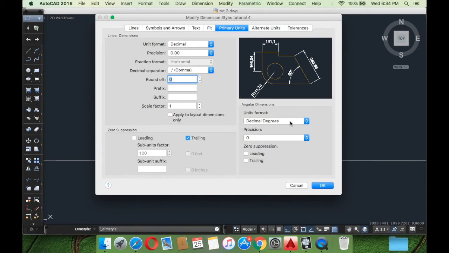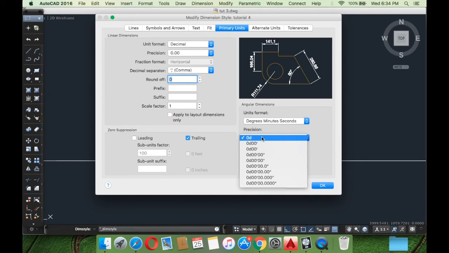In angular dimension, if I select on that, you can see that the readings can be given in either decimal degrees, degree, minutes, seconds, gradients and radians. Now suppose I want to go for degree, minutes and second. I want my dimensions to be very precise in degrees, minutes and second, and not in decimal. So what options are available with me?